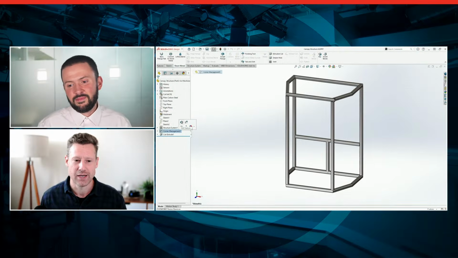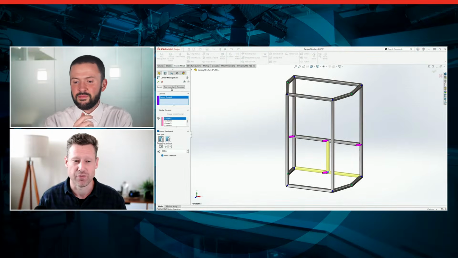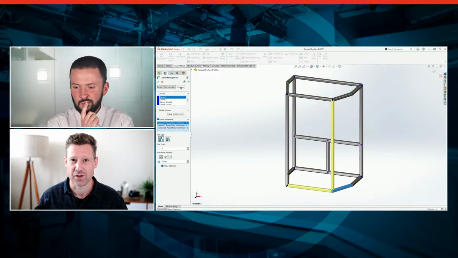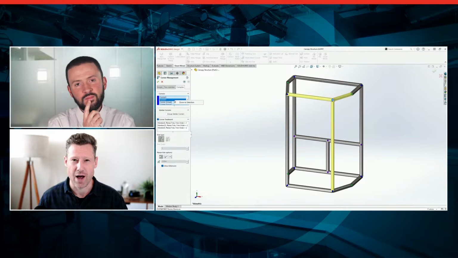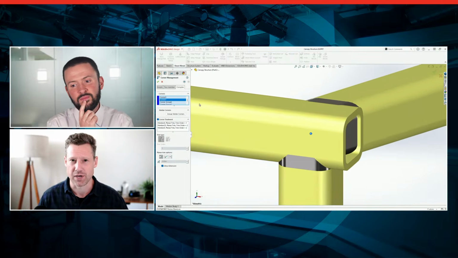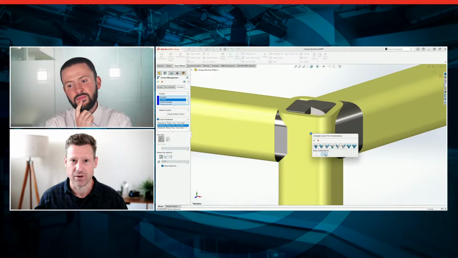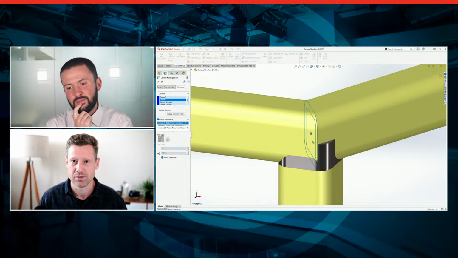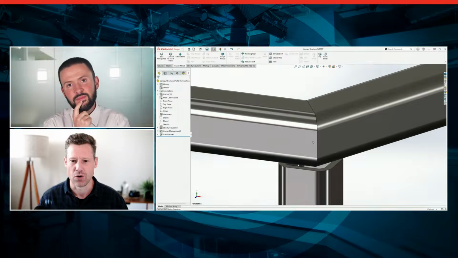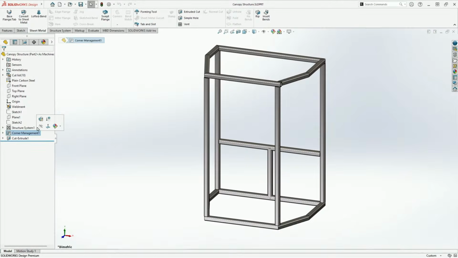What's your first favorite? All right, so my first favorite is we're going to start out with structure systems. Structure systems is just a great way to create welded structures without requiring you to create a line for each individual member like you would with weldments. This makes creating these types of parts extremely fast and efficient. So in SolidWorks 2026, structure systems corner treatments are now more consistently colored, so they indicate the corner type more consistently. And now when you select a complex corner to modify it, a brand new graphical selection pane will appear, and it gives you complete and intuitive control over that corner treatment and even better previews than what we had before.